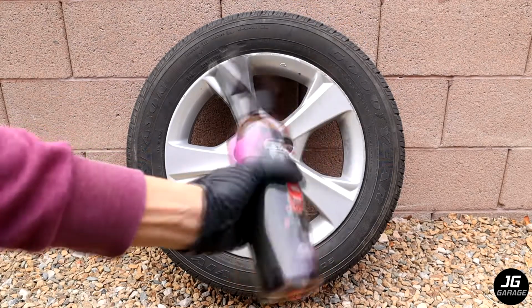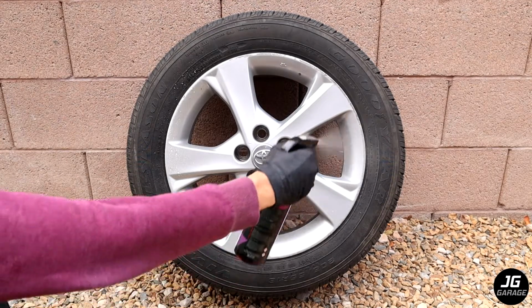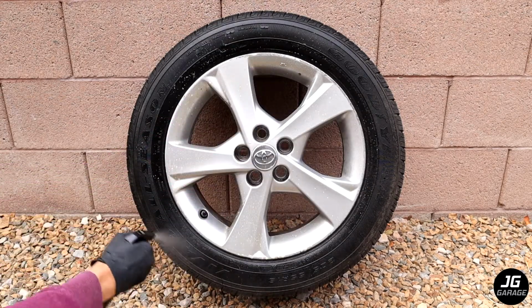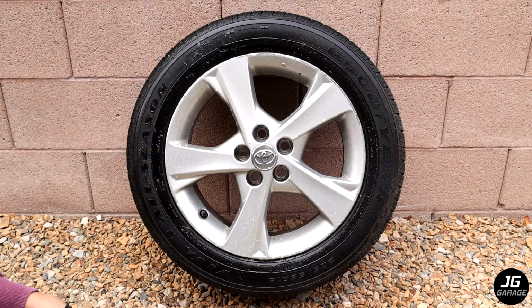The directions say to shake the product and spray it liberally onto the wheels. Then let it dwell on the surface for around 30 to 60 seconds, then rinse. The smell is not strong and smells just like a wheel cleaner. Not a bad smell nor a fragrant smell.